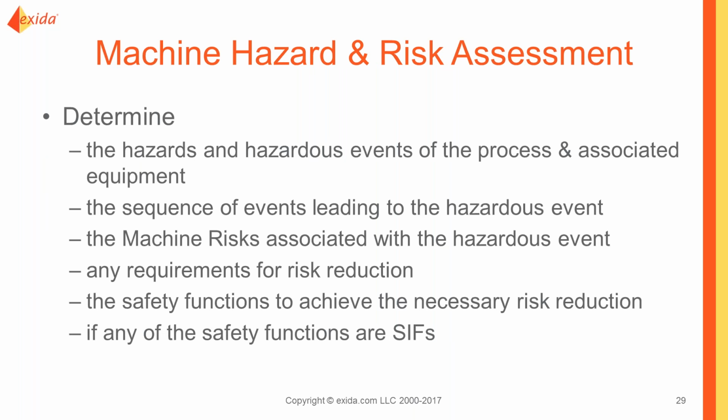If we're looking at hazard and risk assessment, what are the hazards and hazardous events of the equipment? What sequence of events leads up to that hazardous event? What machine risks are associated with the hazard? Are there any requirements for risk reduction? Are safety functions needed? And are any of those safety functions safety instrumented functions or safety related control functions?